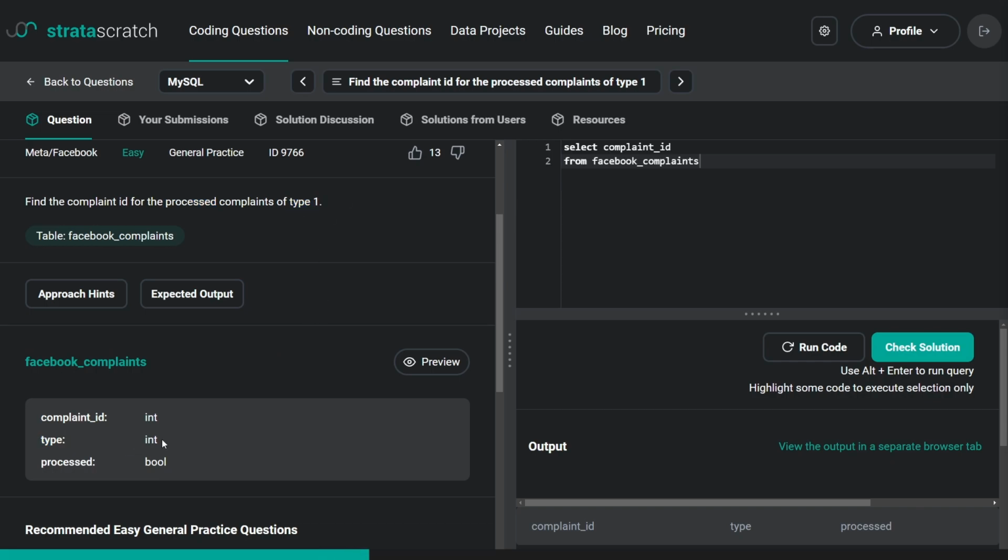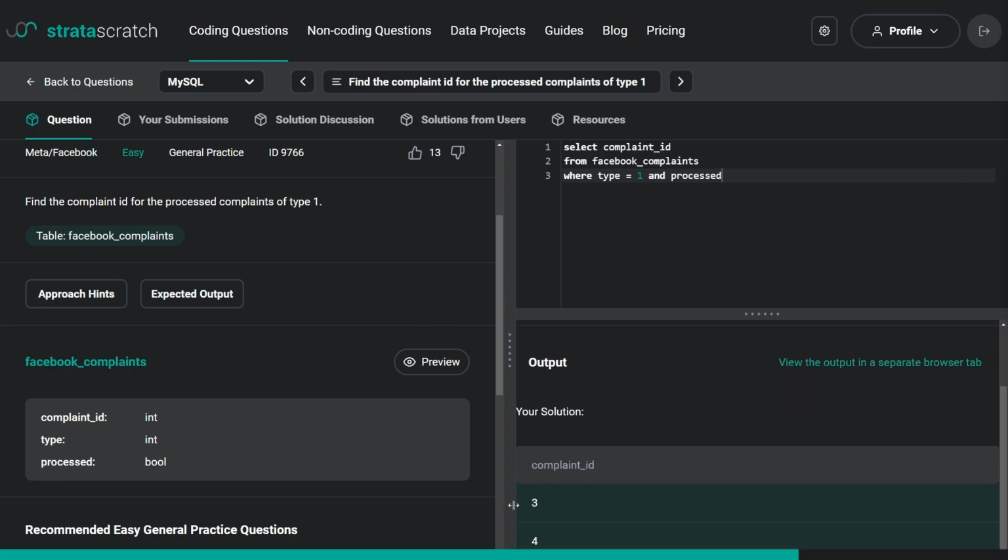So here, since it's an integer, it says 1, we have to filter for this one for sure, where type equals 1. Now we have here a Boolean processed column, so probably where processed equals 1. Again, if we just write it like this, it's the same as if we would write equals true or equals 1. Because we're lazy, we're just going to write less, and it looks cleaner as well. Now, complaints, it's not a filter because the table itself is full. Every row is a complaint. So that should be a solution.